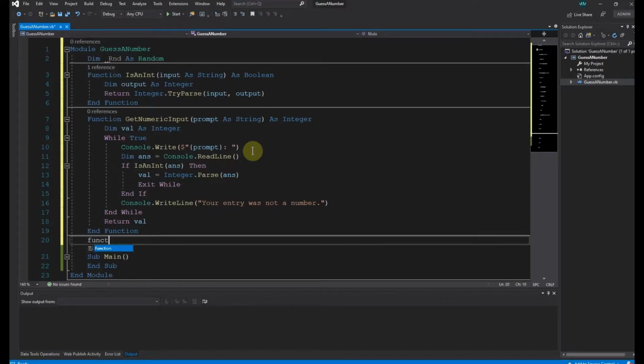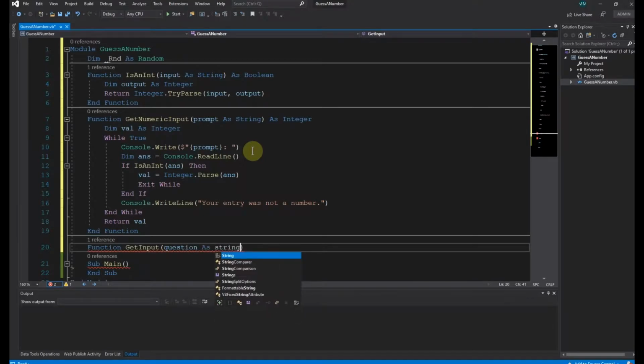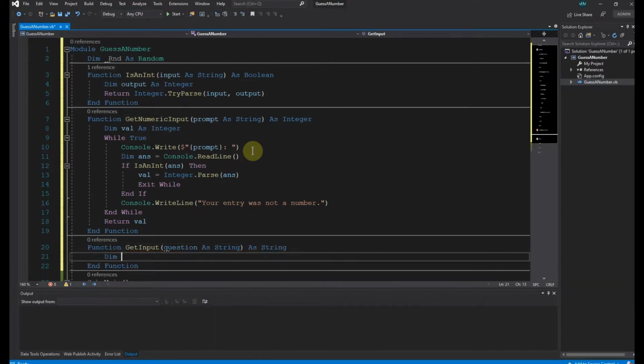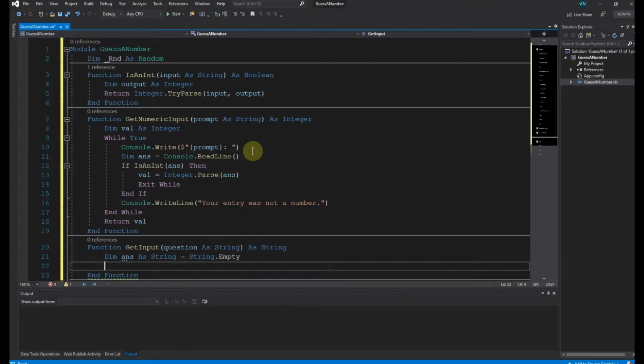All right, so the next function is going to be very similar in structure. This is just the GetInput, which is going to get a string input, right? So we set a question as string, and it returns a string. And we're going to dim an answer as string, and we're going to make that be string.empty, because otherwise it'll scream. While true, start our loop.